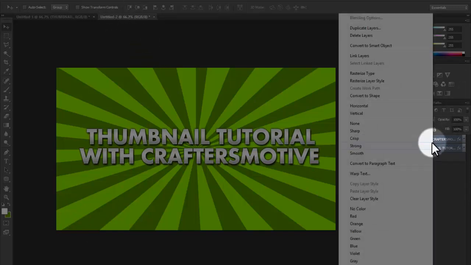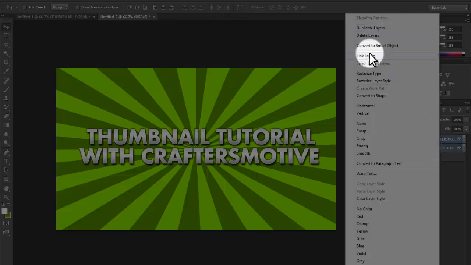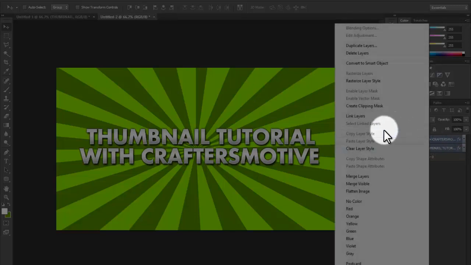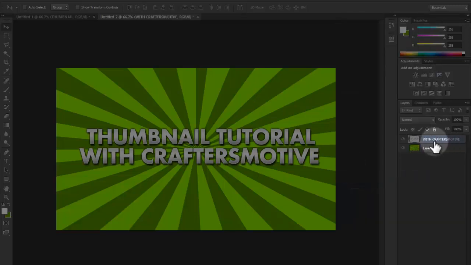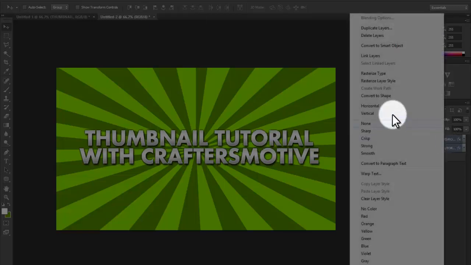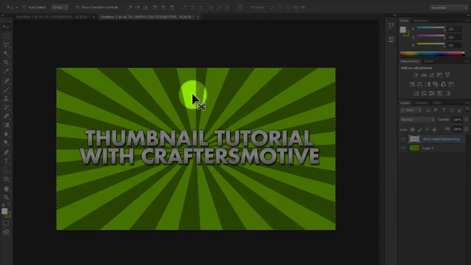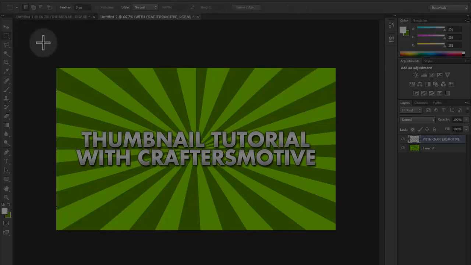And then right click on the layers, select them both by holding shift and clicking, or holding control and clicking. And then right click, go to Rasterize Layers and Merge Layers. I've got that one a bit off, so if you do that, just click Ctrl Z, but make sure that you're holding Alt as well. And the thumbnail bit is a bit off, but I like that, so then do exactly the same, Rasterize Type, Merge Layers. And now when you have that layer selected, click Ctrl and A, and up here you have options. You want to click this one and this one, this will center it.